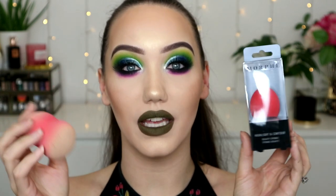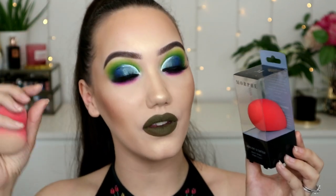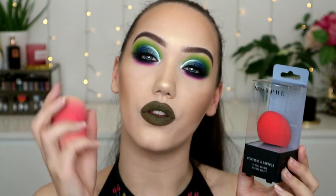Moving into Morphe. The first thing I picked up was the highlight and contour beauty sponge. I already have the fat one - this is wet and dirty because I just used it - so I picked up a fresh one. I like the sharp edges, especially for going around my brows. It just makes everything a bit easier. It is super soft, super squishy. It's a great sponge and I think this was £8. I don't mind paying that for a really good sponge, especially when a beauty blender is like £16 or £18.